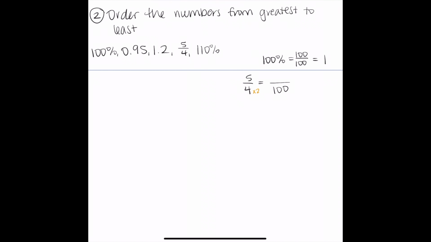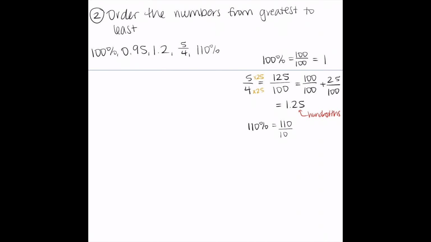5/4. We can use the shortcut method on this one. If we do 4 times 25, that gives us 100. So we'll multiply by 25 top and bottom. 5 times 25 gives us 125. And then we can go through and split this fraction up. The 125 will split up into 100 over 100 plus 25 over 100. We already know that 100 over 100 is going to give us 1, and then the 25 hundredths is the same as 0.25, so our answer for that one would be 1.25.